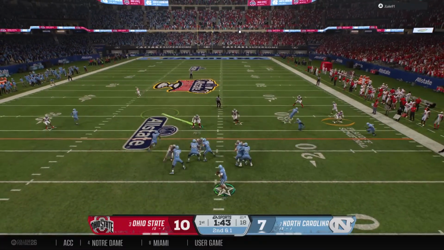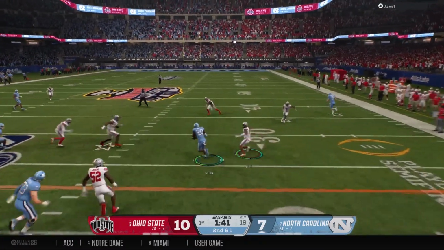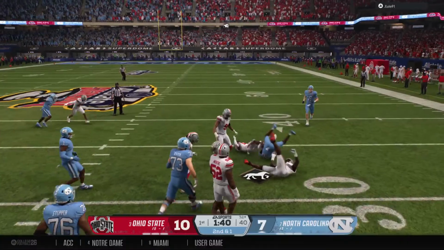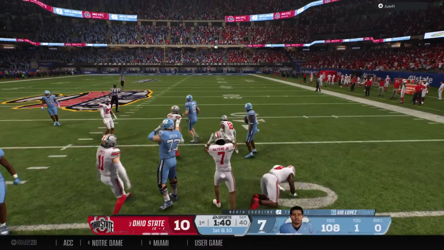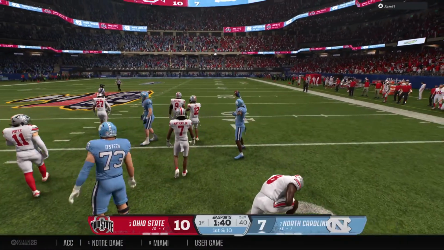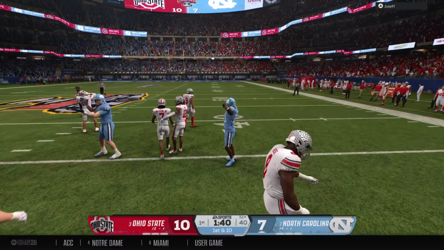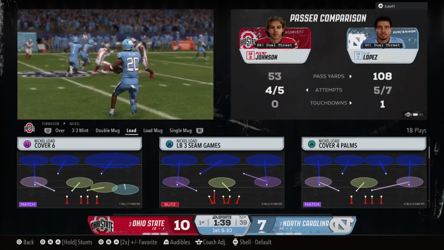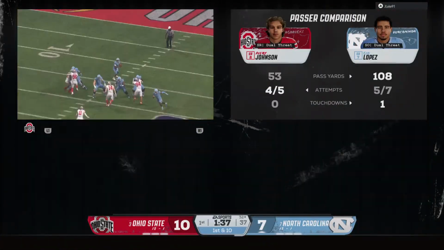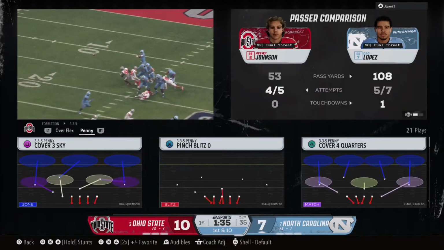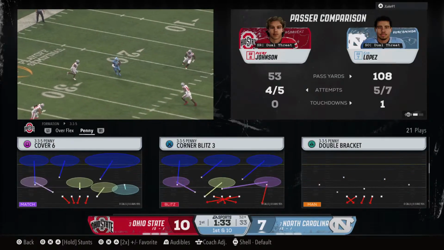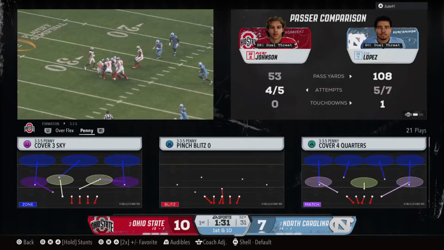To the air, it's Lopez. Caught near the sticks, it's Wilson. Solid gain there, moves the ball out to the 32. Boy, another positive gain for this offense, and this quarterback continues to show how dangerous he is when he has time to throw. The defensive coordinator's got to change up his looks, maybe bring in the blitz, anything they can do to get this quarterback out of this rhythm.